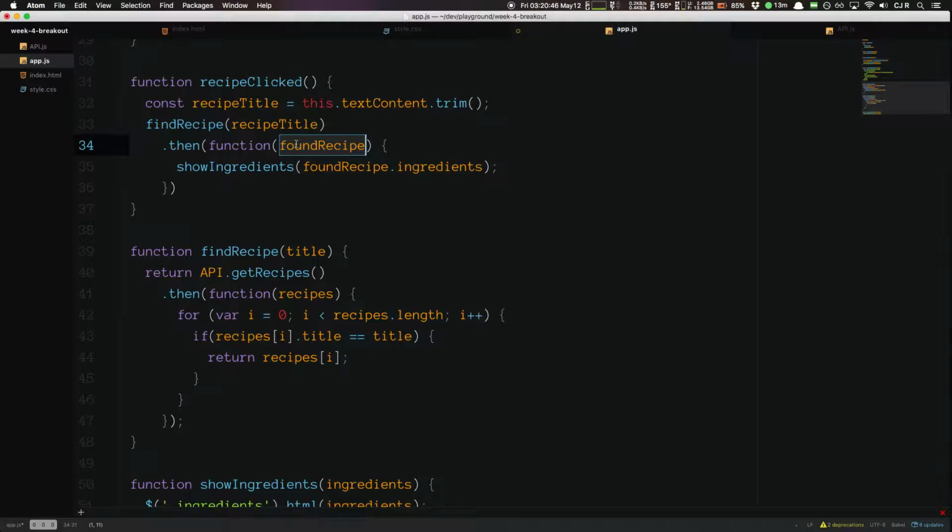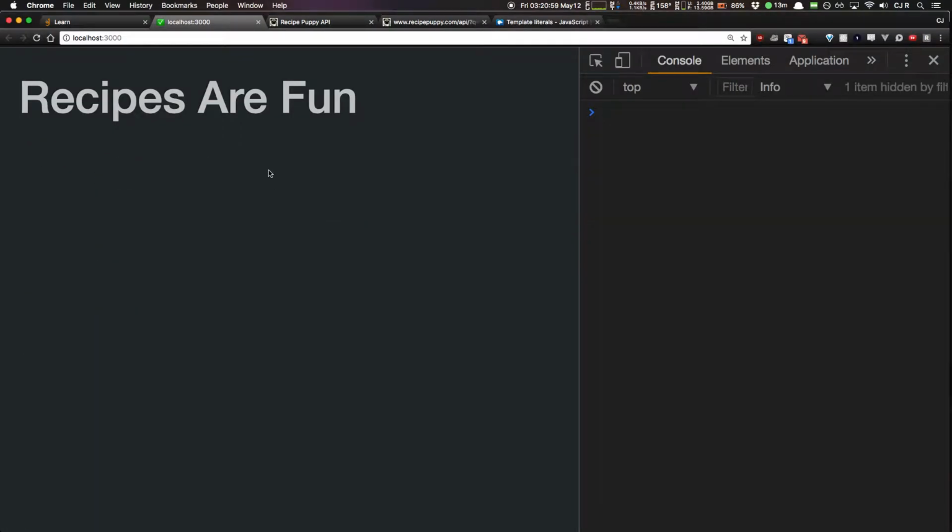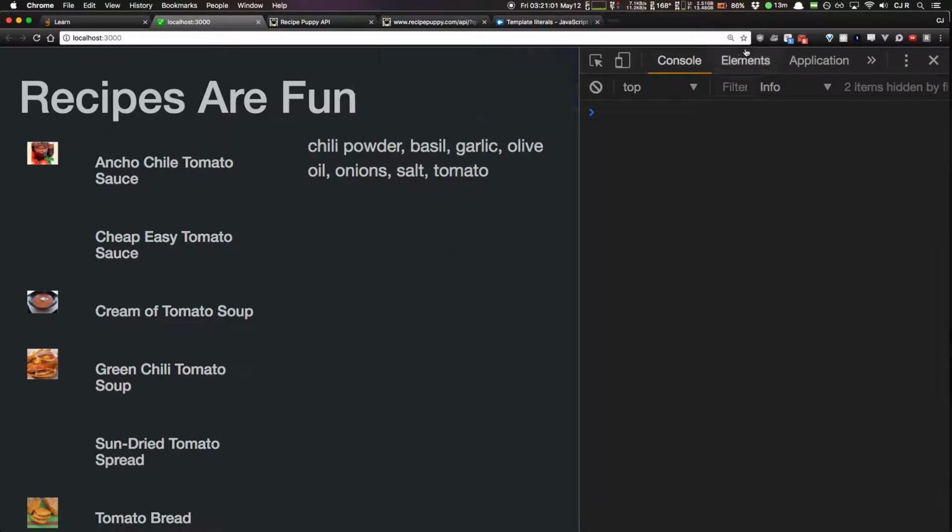I'm going to share this code. It's a lot to take in. I would dissect it and console log stuff, really see what's going on. But ultimately, we're waiting for promises to finish before we do things with their resulting data. And then lastly, we get the data back, so we show the ingredients. So that's there. Wait a few seconds, and it shows it.